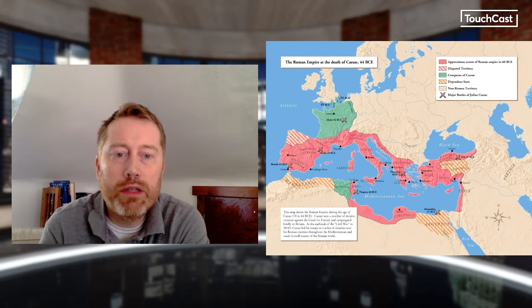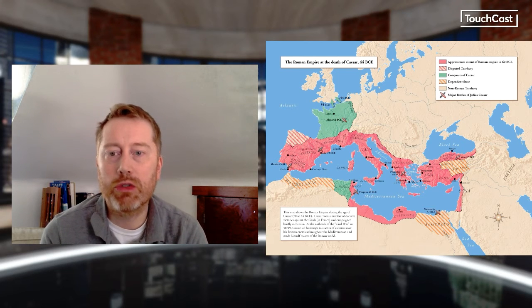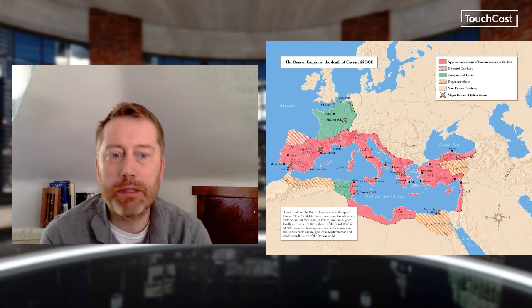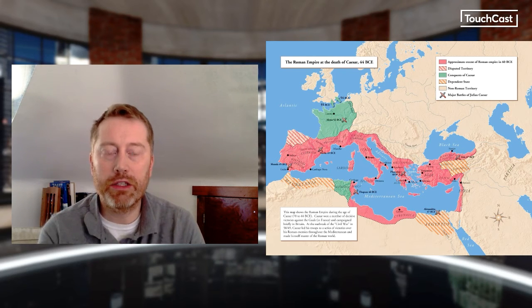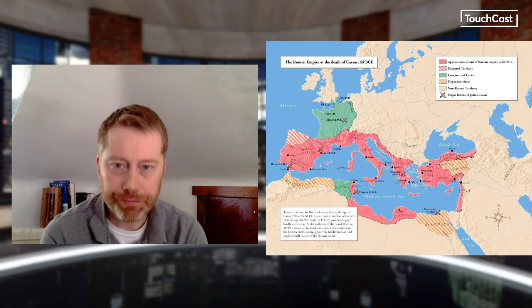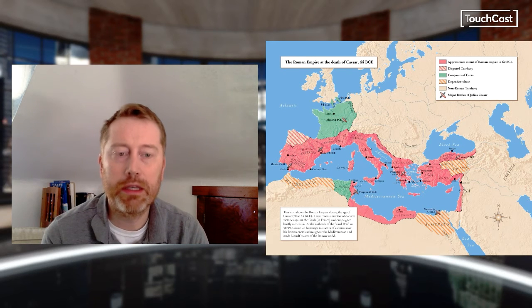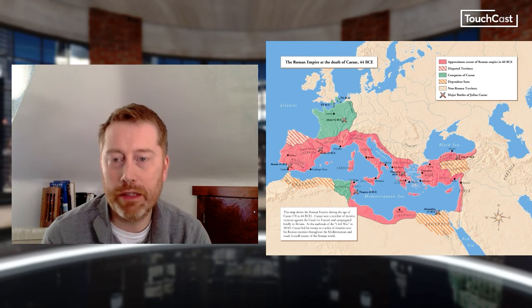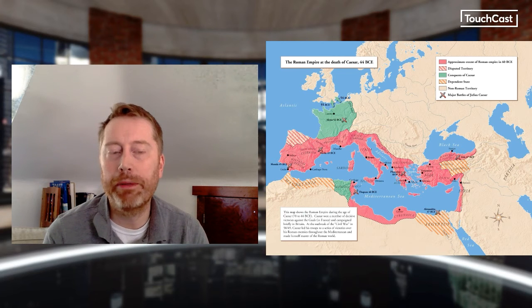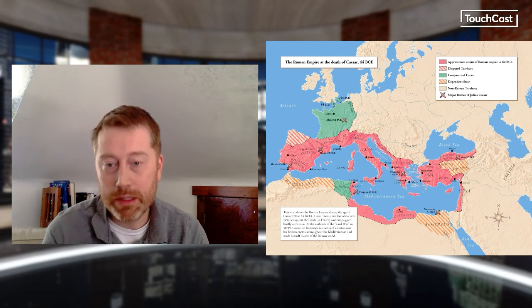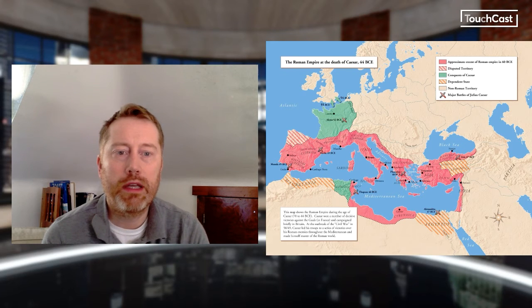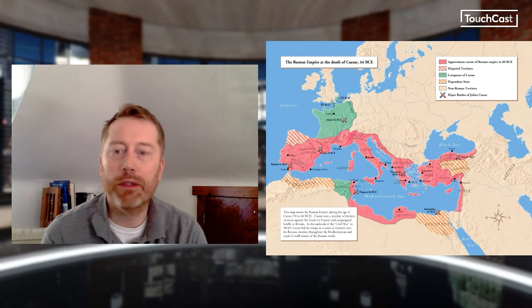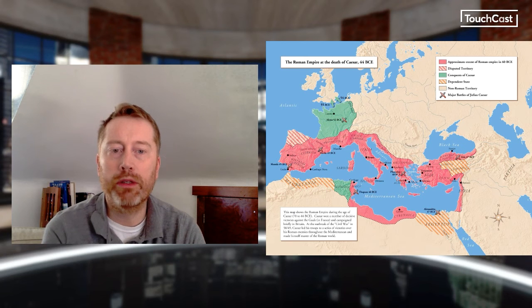And Caesar wins. This is a kind of interesting story where Pompey tries to escape to Egypt. He lands in Egypt, and they cut off his head in Egypt, and they hand it to Julius Caesar when he gets into Egypt, and he's not happy necessarily that he was beheaded. He thought Pompey deserved better than that. He's a Roman citizen after all. Roman citizens deserve good treatment, he thought, but he's now in charge of the whole Roman world.